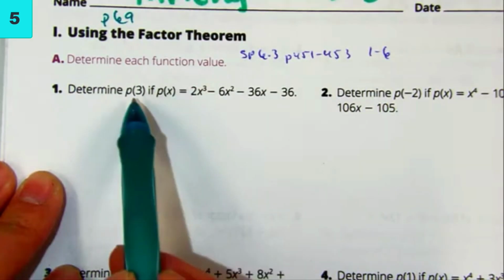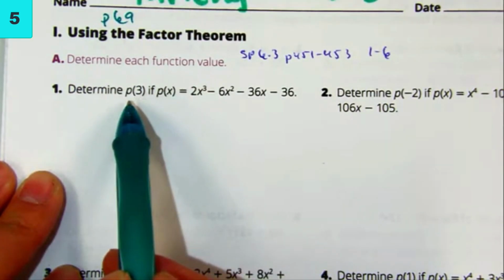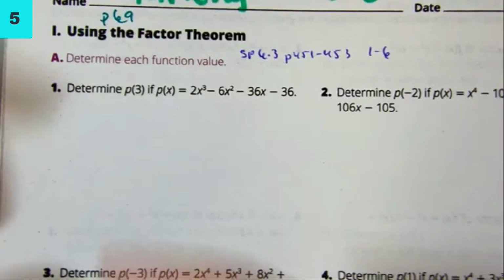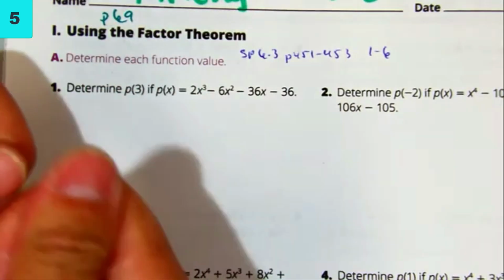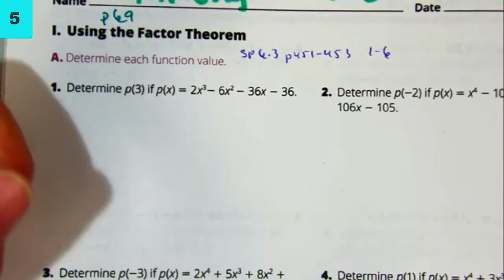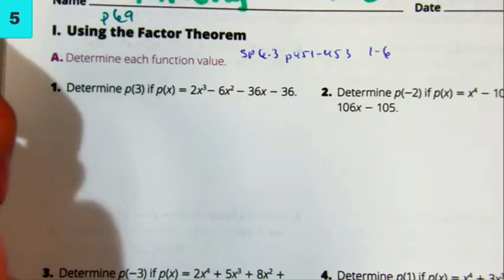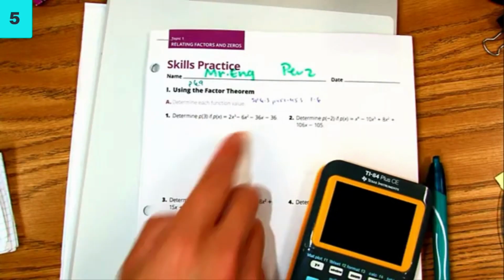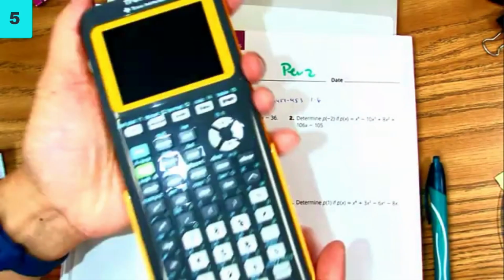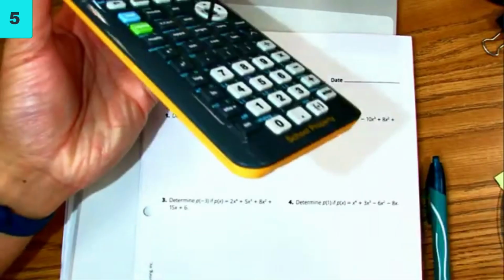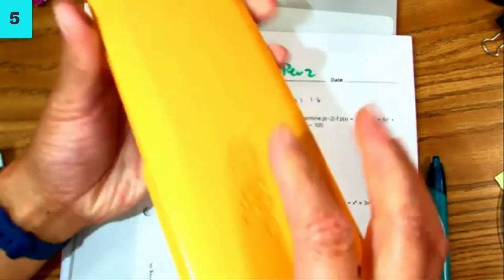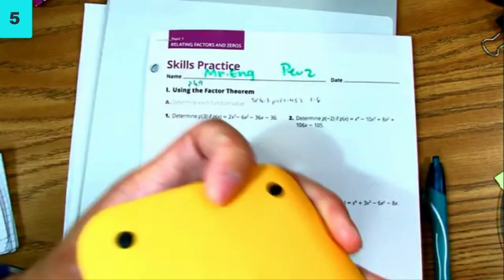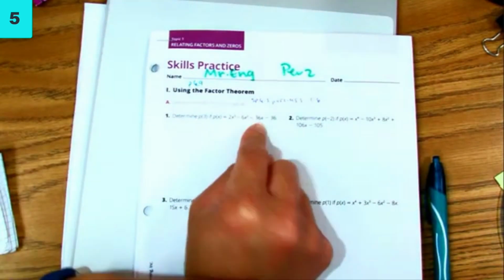One of my kids gave me a toy yesterday and said the toy's broken, right? And it's this little camera, and you put in slides into the camera. And they had put in the slides in the wrong direction. Or another way of thinking about it is we're going to put a 3 into this function. Look at this calculator. It has a cover. You're putting the cover on to the calculator, right? You're going to put 3 into the function.